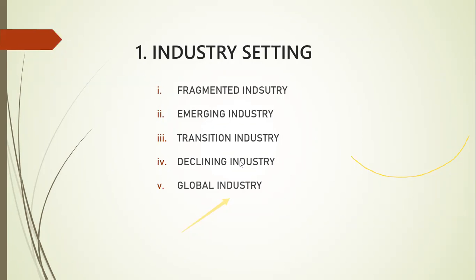The next industry is emerging industry. An industry which is still in the nascent stage is called emerging. Nascent in the sense which is still in the beginning stage. So it is not popular. People do not know about it, only a few people know about it, and it's still coming out. Such industries are called emerging industries, right? So technologically driven industries are called emerging.